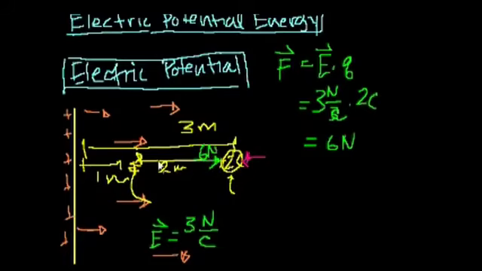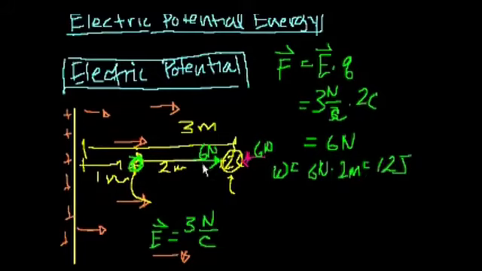So in order to push the particle this way, I have to completely offset that, and I actually have to get it moving initially. I know I keep saying that, I just want to hit that point home. So I have to apply a force of 6 newtons in the leftward direction, and I have to apply it for 2 meters to get to this point. So the total work is equal to 6 newtons times 2 meters, which is 12 newton meters, or 12 joules. So we could say that the electrical potential energy, and energy is always in joules, difference between this point and this point is 12 joules.